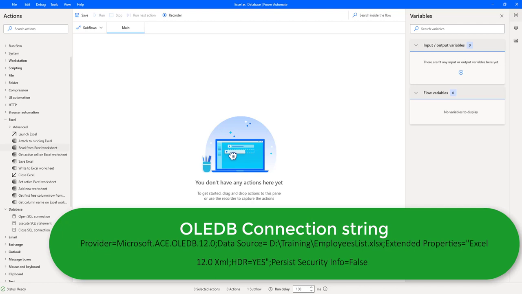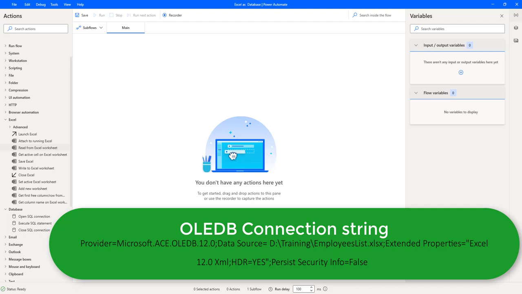Now, in the connection string, the provider equals Microsoft.ACE.OLEDB.12.0. This represents connecting to the OLEDB provider, version 12.0, which is common for Excel 2007 to the latest versions.